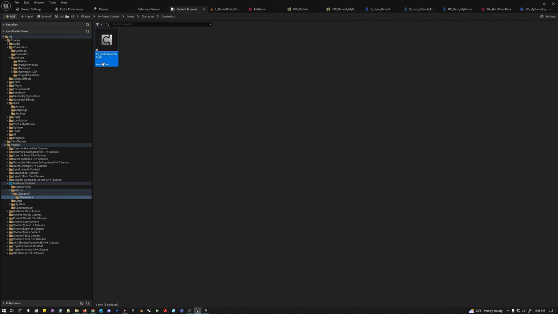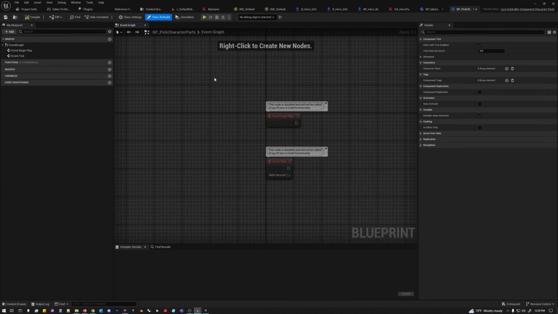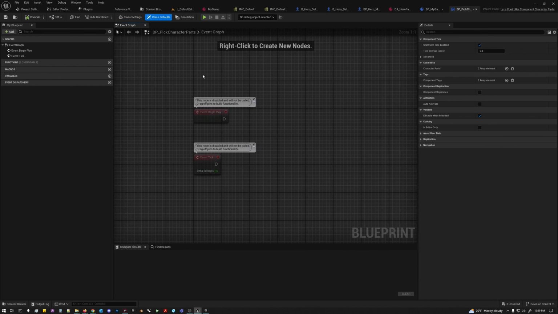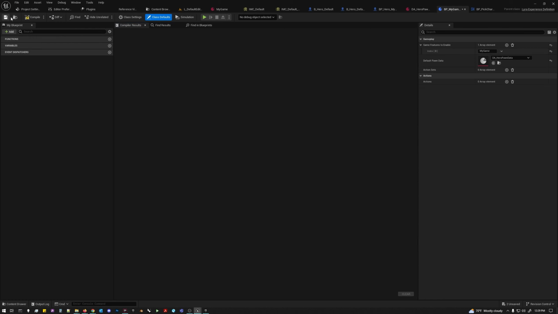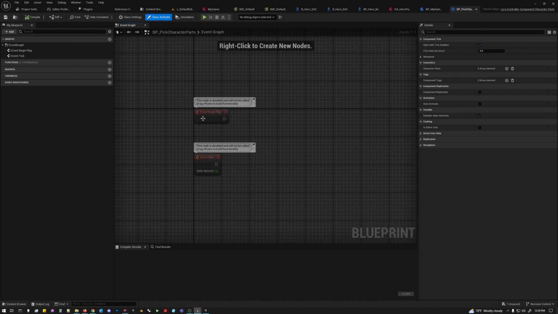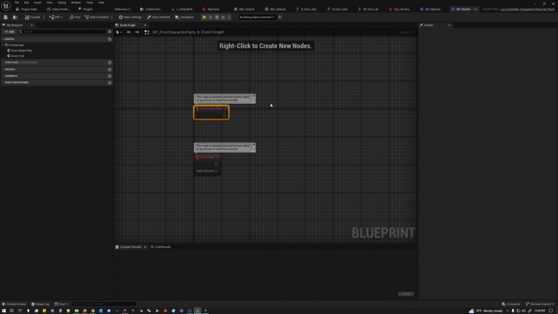Okay. So this is going to tell the game which cosmetics to spawn onto the invisible mesh when it spawns there. We had already set up the character parts and their animation, but we haven't told it which visual cosmetic to display.